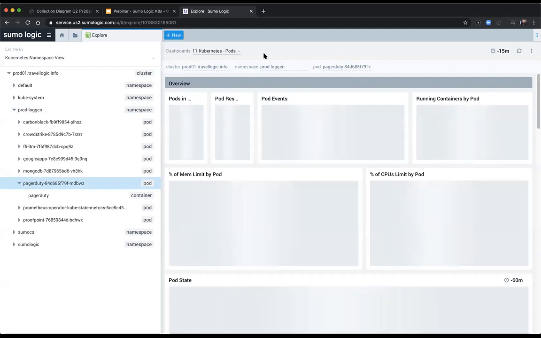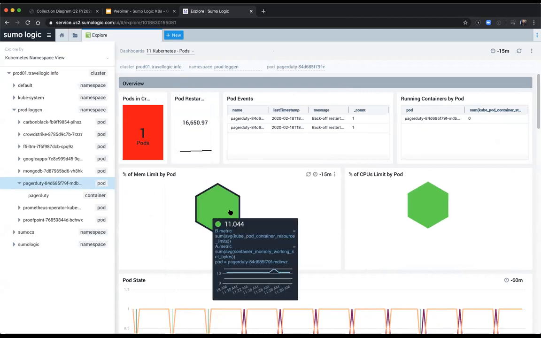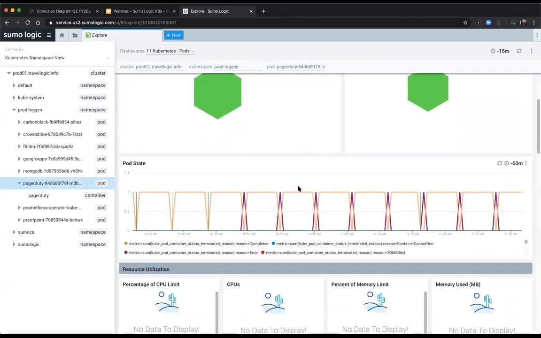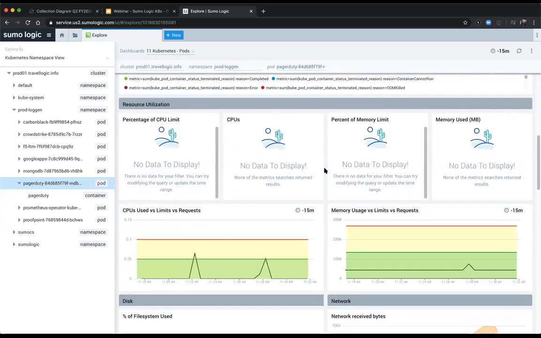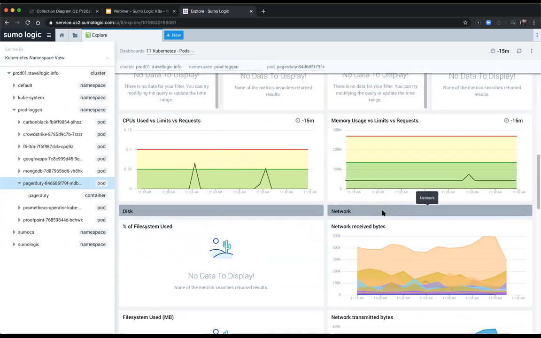And when we pull that up, it's going to bring us right back into the pod dashboard for PagerDuty. And just like before, we see that we have a pod that's in a crash loop back off with thousands of restarts. Everything right now seems pretty much the same. But then we come down to our pod state. It's starting to look a little bit different. It doesn't look the same, but it's still in some sort of back off. So we're going to come down and just confirm it's a memory issue. But wait, no. We look at our CPU limits, we look at our memory limits, and we don't see really anything that's standing out to us as a resource issue at this time.